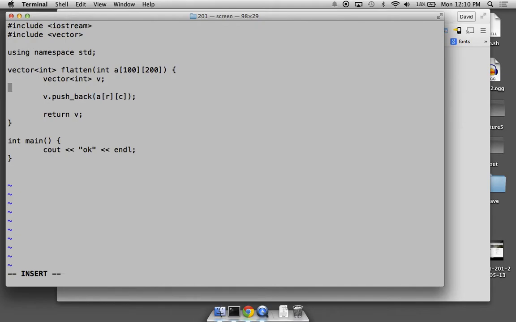R needs to range from 0 to 99, and for each value that R takes on, C has to range from 0 to 199. We use a for loop for that.